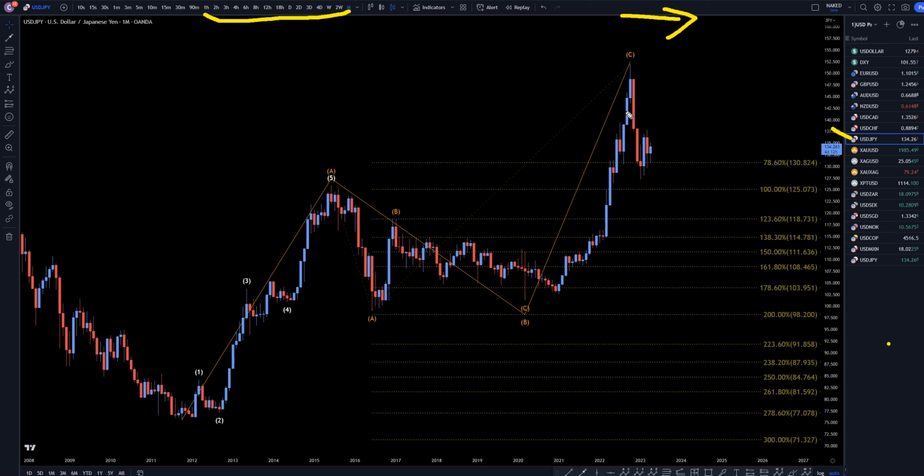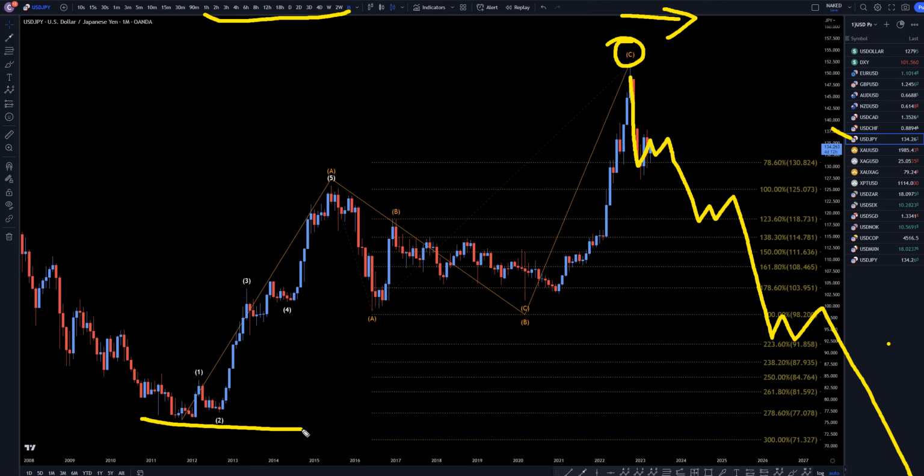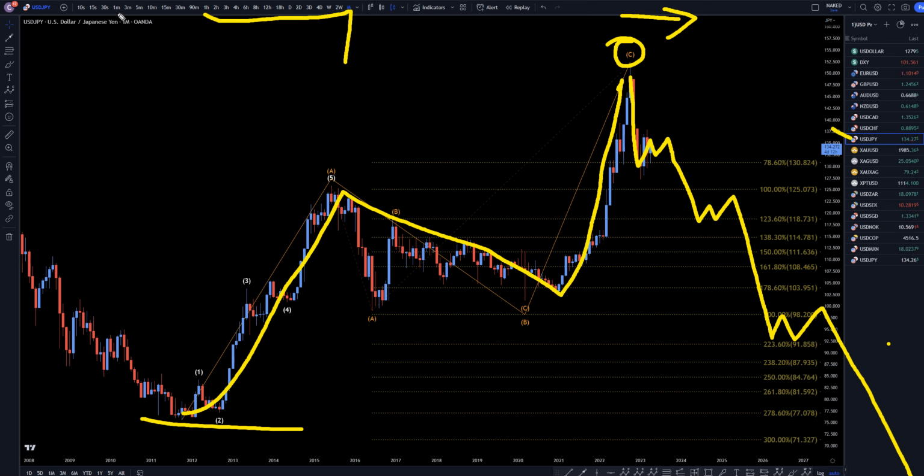So on the US dollar yen, I still think there's a very good possibility this is the end of a wave C. If that is the end of a wave C, then this will end up continuing the downtrend, probably eventually taking out this low over here for the beginning of the ABC, because that's what happens at the end of an ABC correction, whether you're talking about the monthly, the 1 minute, or anything in between.